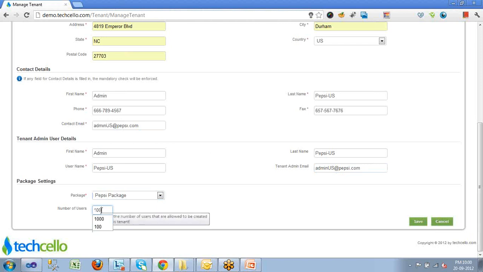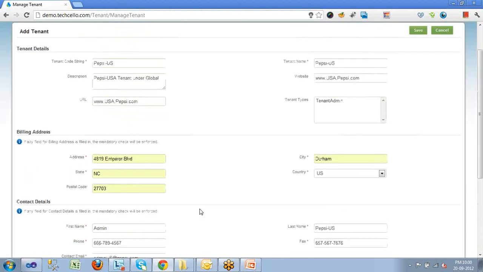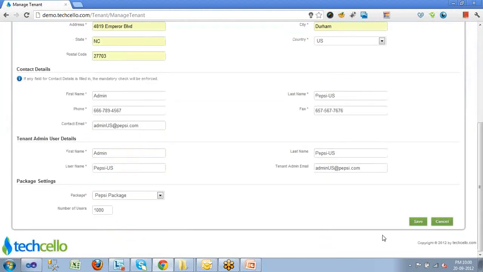Either you can have an auto approval, which means A has given an auto approval, which means B, if they create a tenant, let it go and get approved automatically. Or you could set a control stating that A should explicitly agree and approve the creation of C by B tenant. So that's another mode of working. So we'll look at that feature also.